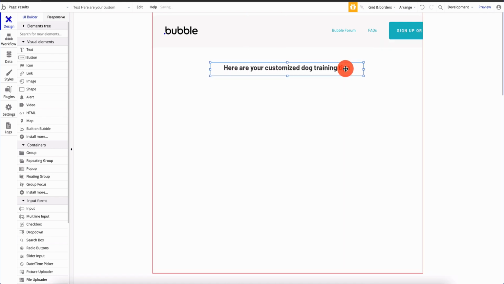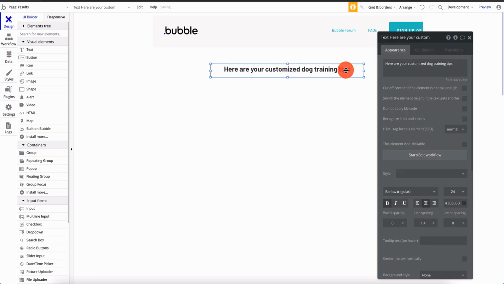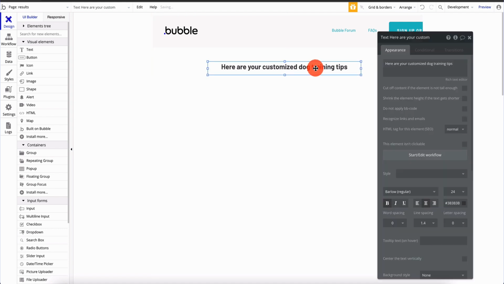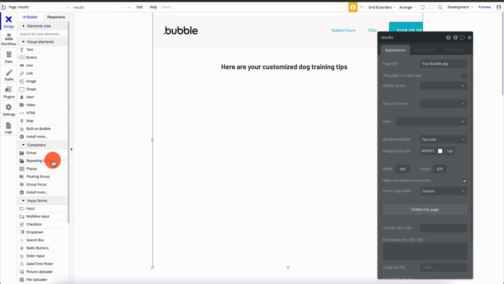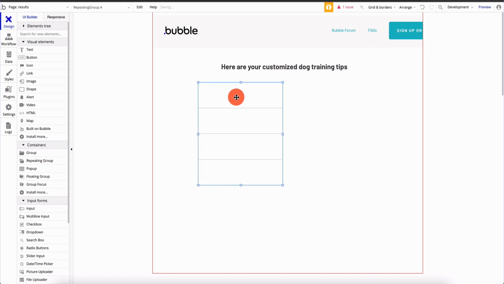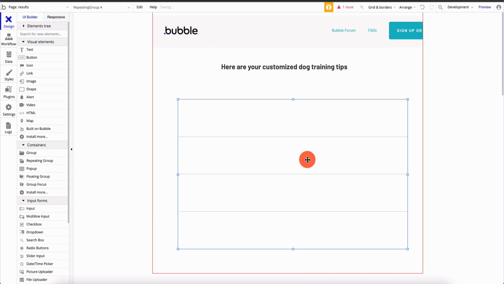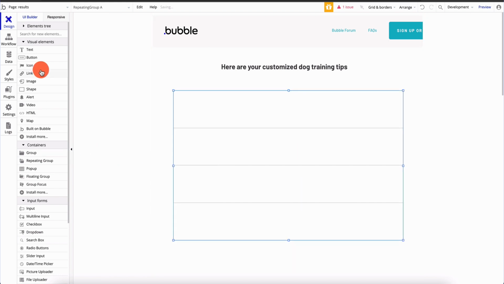And what we're going to do is we're actually going to pull the data from Google Sheets and list it here. Obviously, you can enter it manually. You can display it manually, but it's a lot easier to actually pull it from Google Sheets. And this is actually very, very simple to do. And so all you have to do is drag this repeating group here. Okay, this is going to be the table. And it's going to have one field, which is going to be the tip.